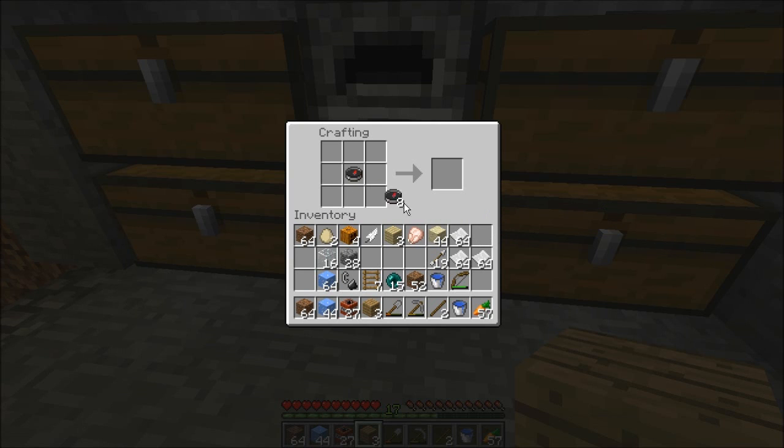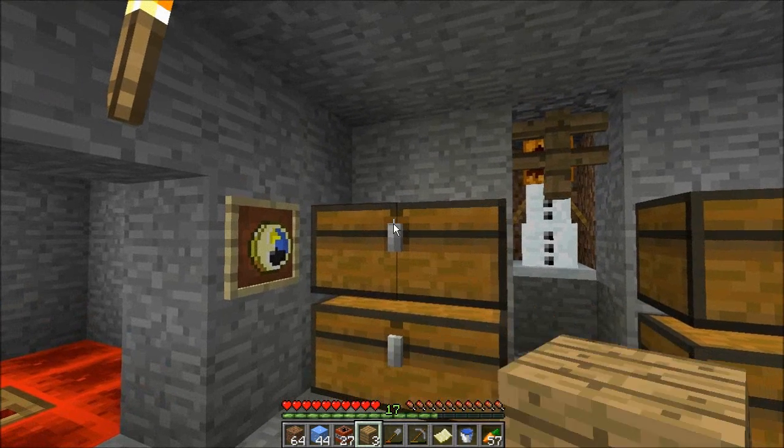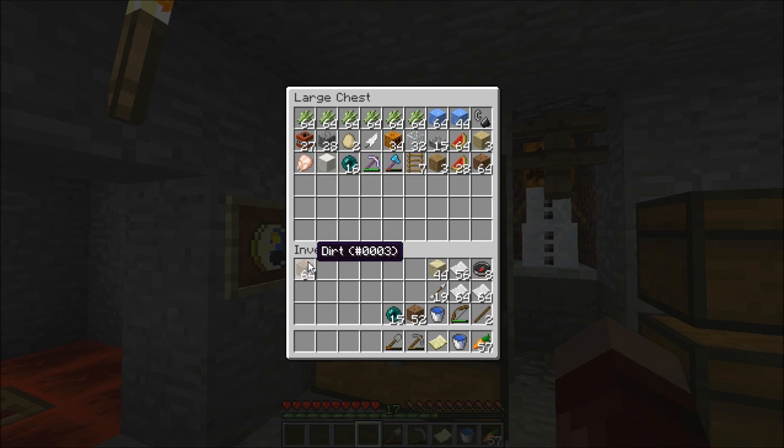Alright, I've got my compasses, and I've got plenty of paper. Let's just try making one empty map for now, and then we can deal with the rest later. Let's throw this stuff back. I thought about maybe trying glass, but I don't really want to screw around with that at the moment.